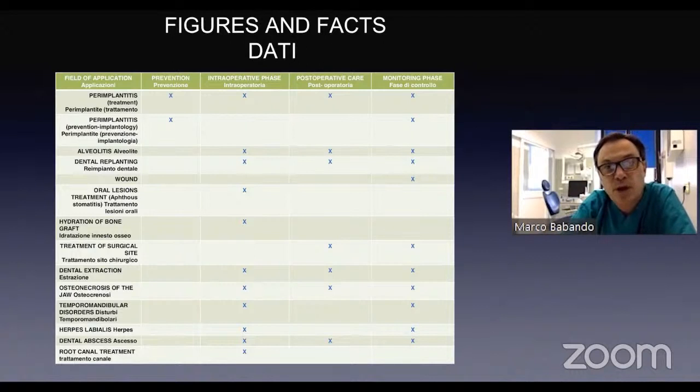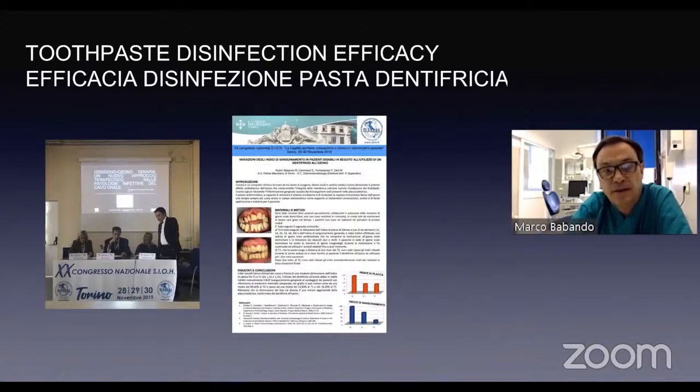I remind you that we are working in the most contaminated area of the body, and so ozone is a great ally for our therapies. Here, it was a national congress held together with the hospital staff, and we presented the efficacy of the toothpaste. We carried out a study on disabled patients. They're usually treated in the hospital for dental care. So we cleaned their teeth and we polished the roots. We explained to the patients how to maintain their oral hygiene, and we sent them back home to continue with oral hygiene. We monitored them for 2 months.